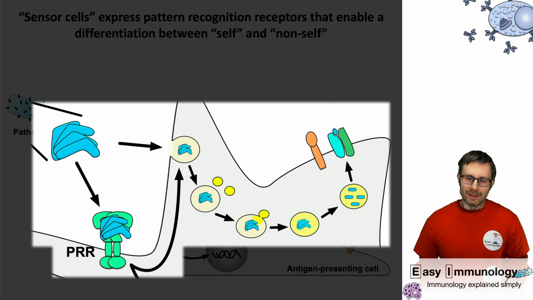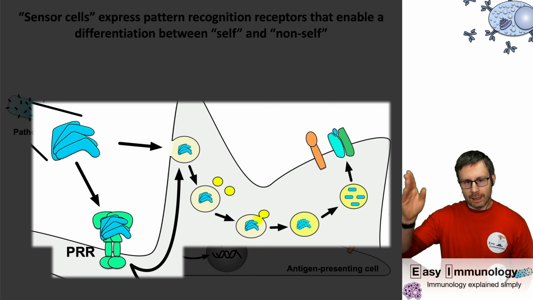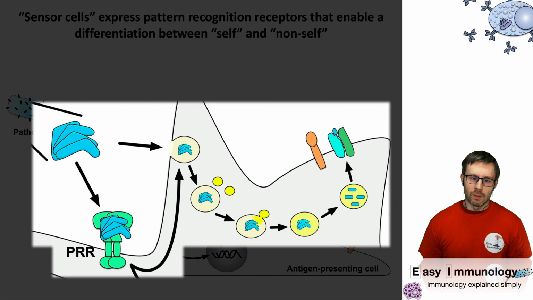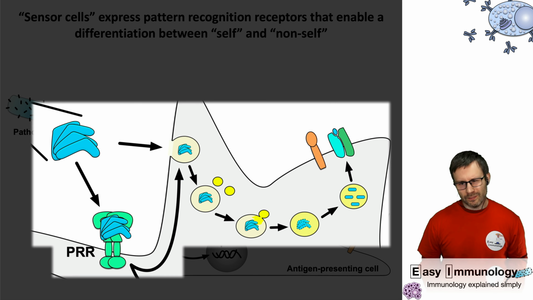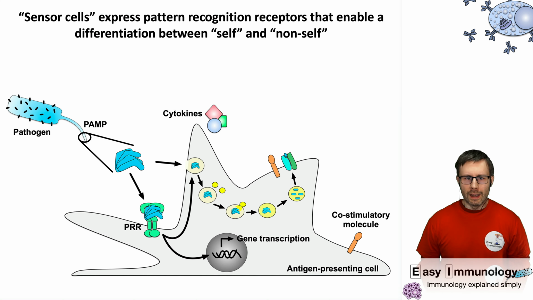And these molecules are then inside the cell digested, turned into peptides. So proteins are long polypeptides, and they are cut into short fragments, and these fragments are called peptides, and these peptides are presented on so-called MHC molecules, major histocompatibility complex proteins. We will look at them in the second half of the lecture once we have understood what a T cell is and what kinds of T cells there are.